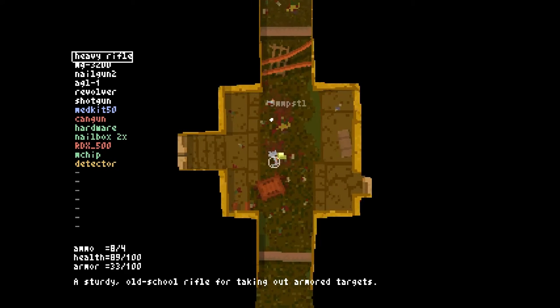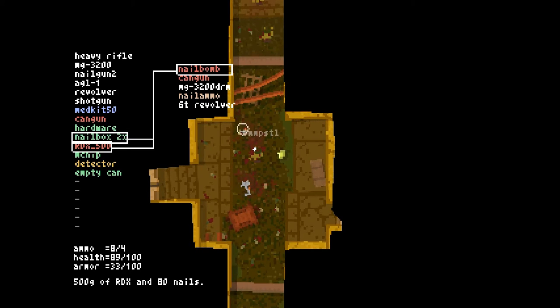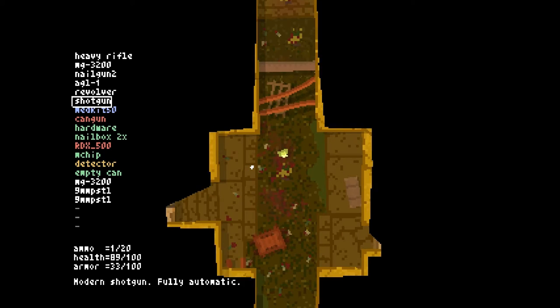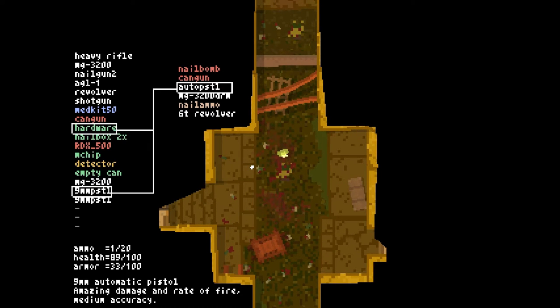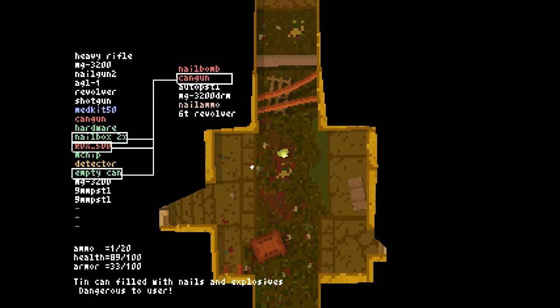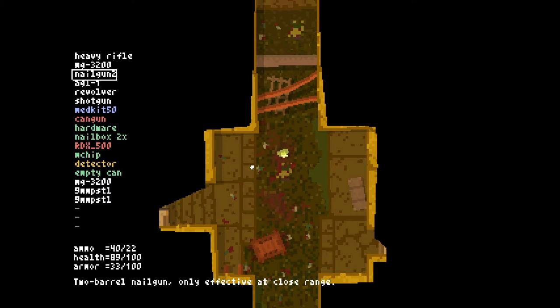Okay, what do we have here? Well, let me pick everything up before I start crafting. Alright, a couple pistols. Oh, that's right, I don't have a pistol because I used it to make a nail gun. What else can I make with the hardware? Drum magazine? No. Nail ammo. I still have quite a bit of nail gun ammo.